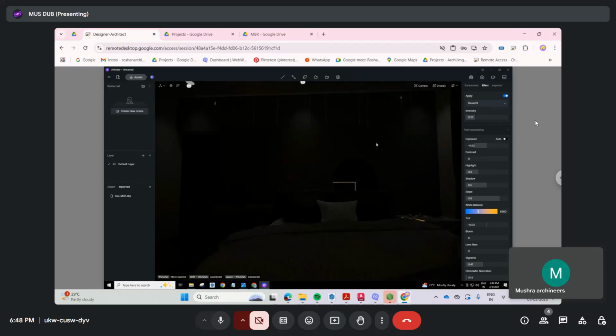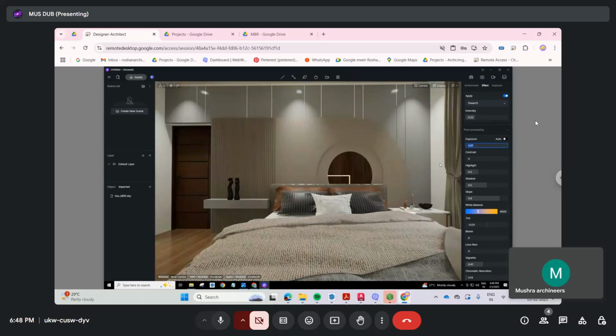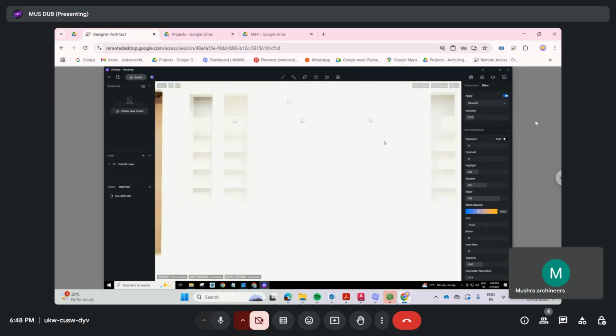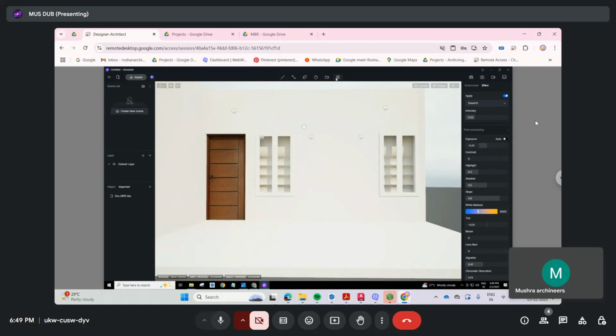So we have no better view to render. We need a full view, right? Yes. We need to do a section. When you come here, you will find add section in the top middle.